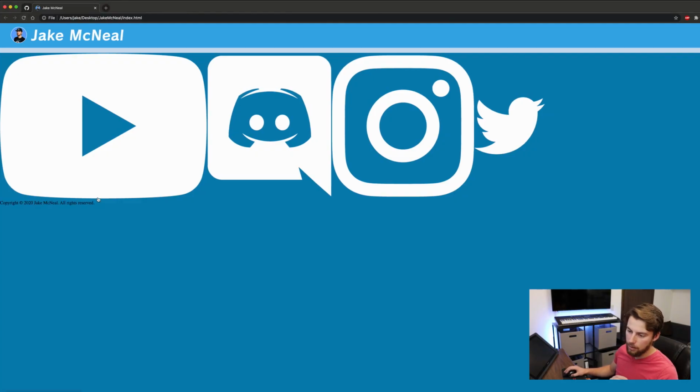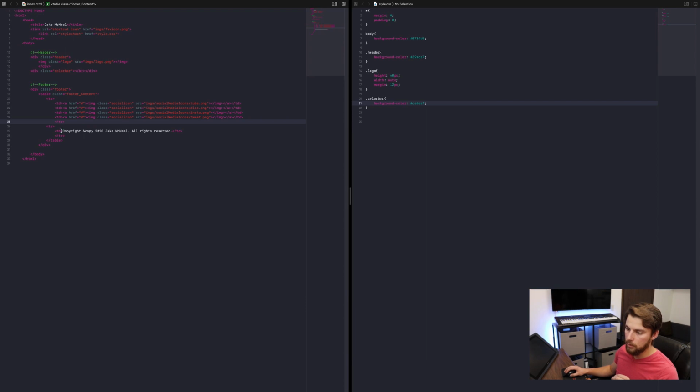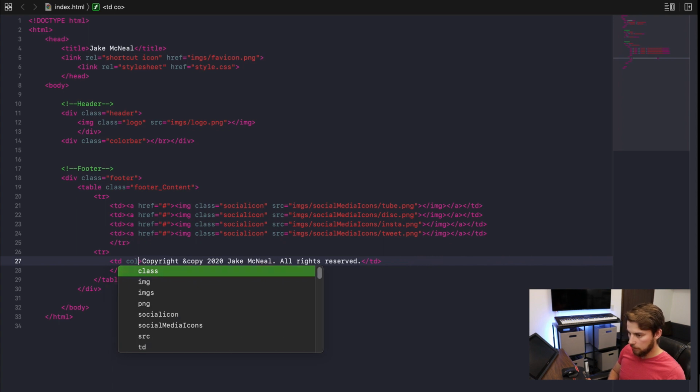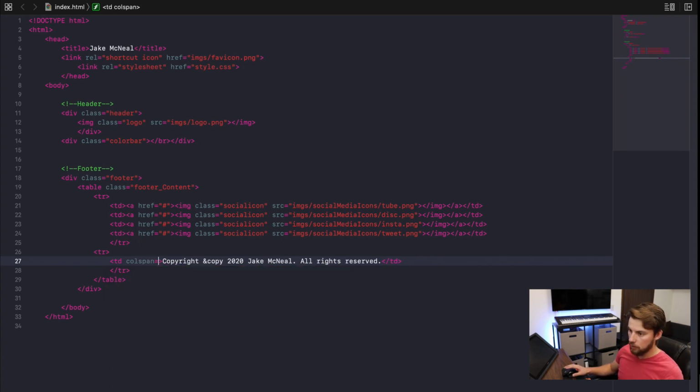There's already a problem, and I'll show you. If we were to do this, one, the text is not the right color, but it's also not centered, but what's really going on is it's only below the YouTube cell. Now we want this to go through all 4 of them. And the way that you do that is you come to your table cell, and what you're going to do is type in colspan, and then because there's 4 images, we want it to span the entire 4 columns. So you would just go equals 4.